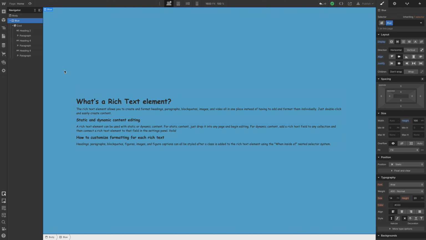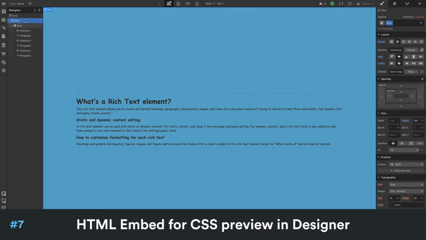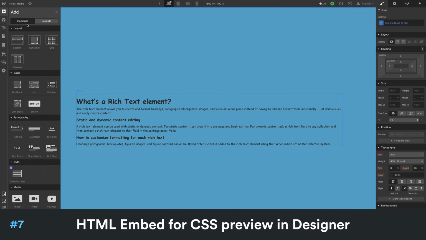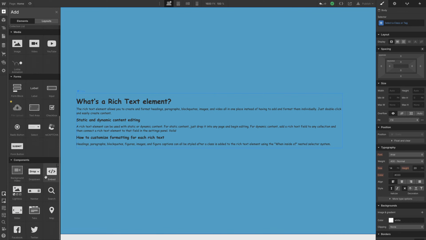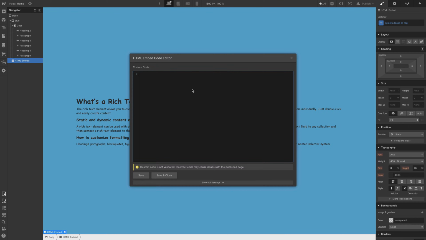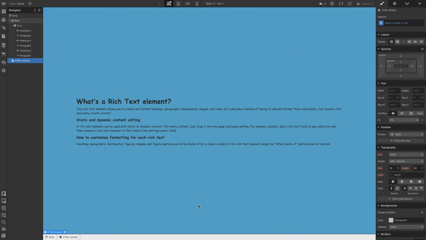However, there's a cool way in which you can preview the changes to CSS code inside of Webflow, and it's as easy as adding another element to the body of your document, and this is the embed component. So let's click on the embed component. This will let you inject some code into your page, and as long as this is only CSS code, and here I'm styling this cool rich text element and make it blink, you are safe to close this, and immediately your changes will be visible in the designer.